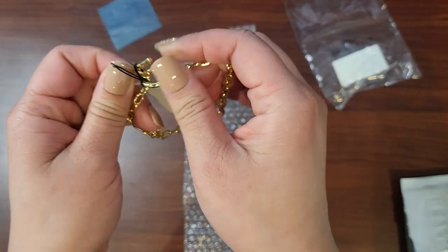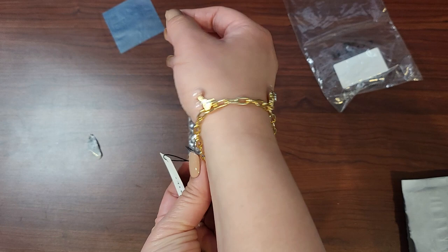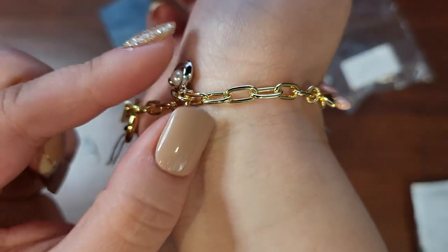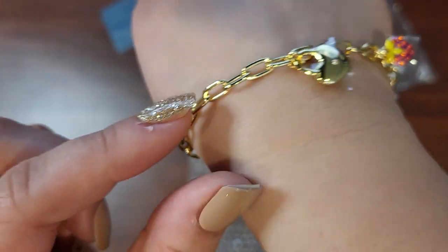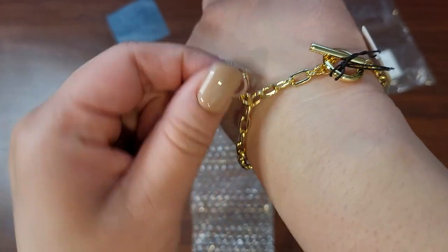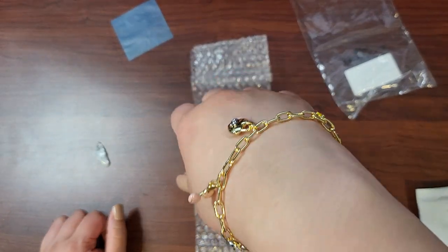So let me try it on without taking the stuff off. That's cute. So there are 5 charms. They're the same as the necklace, exact same. So that's what it looks like.